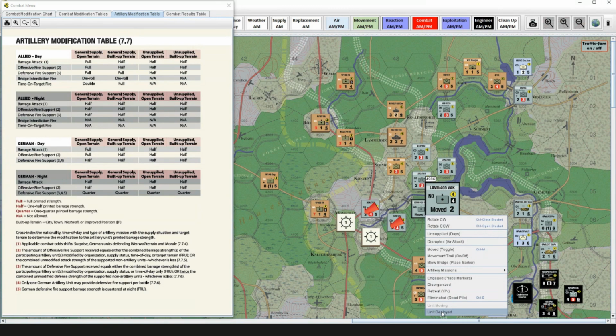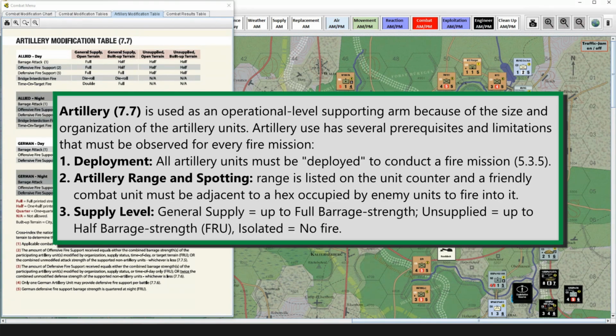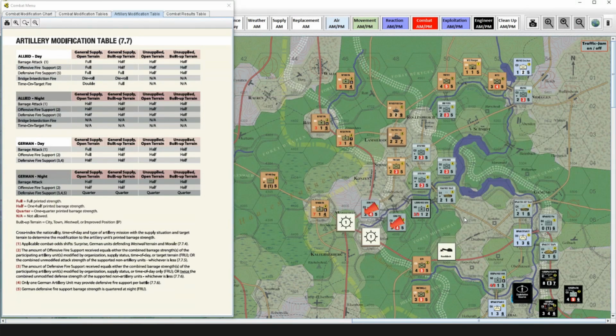So I'm going to turn them back. Artillery range and spotting is a function of having a combat unit adjacent to the target hex so that they can spot the artillery fire. That's pretty straightforward. Supply levels of the artillery units are really important as well. An artillery unit firing in general supply can fire up to its full barrage strength. An unsupplied artillery unit can fire up to half its barrage strength, fractions rounded up, and an artillery unit which is isolated cannot fire at all. And this is stated on the table here. In general supply and unsupplied, they can go up to full or up to half. But when they're isolated, they may not fire at all.